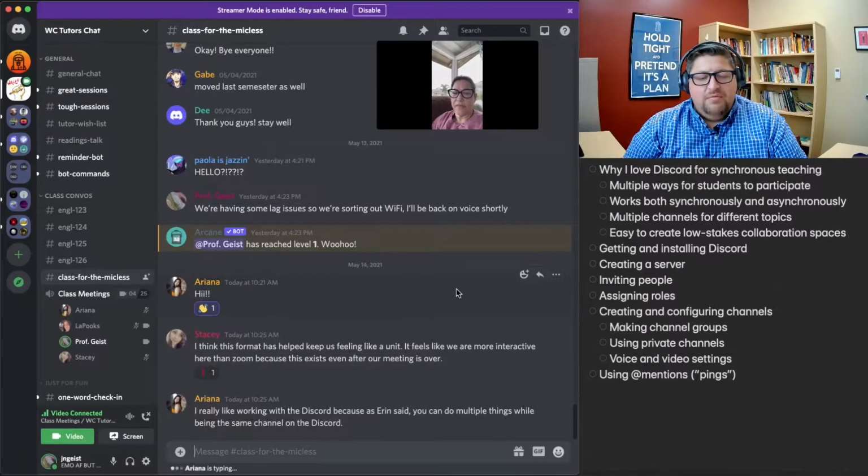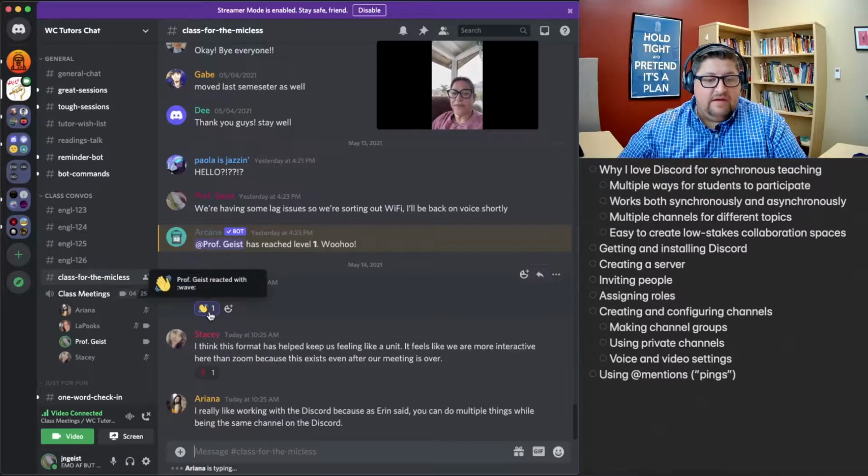While she's typing, I'll point out another couple of small features that I really like about Discord. Zoom has some similar things in broad strokes, but you can be really specific with reactions in Discord. You'll notice Ariana said hi, and I reacted by waving. All you have to do is click on this little smiley face with the plus to add an emoji reaction. And some of them are really cool.